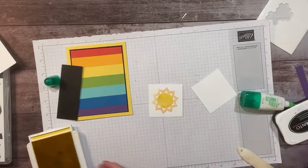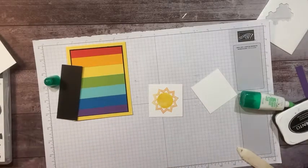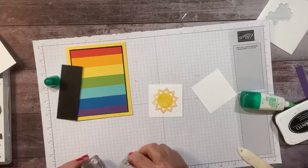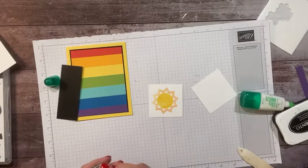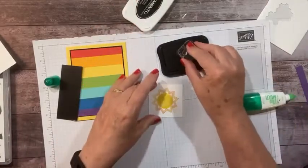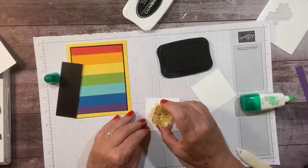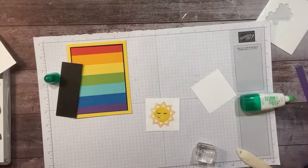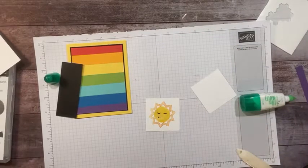We're going to give him a face, but there are 2 different faces in here. One is the smiley face, and the other one could be a sleepy face, but I think it's just a fun little, you know, flirty face. I guess it's for a moon if you want to do a moon. But I'm just going to use him on the sun. Maybe the sun's too bright on himself, so his eyes are closed. I don't know. I'm just making it up. I just make it up as I go.